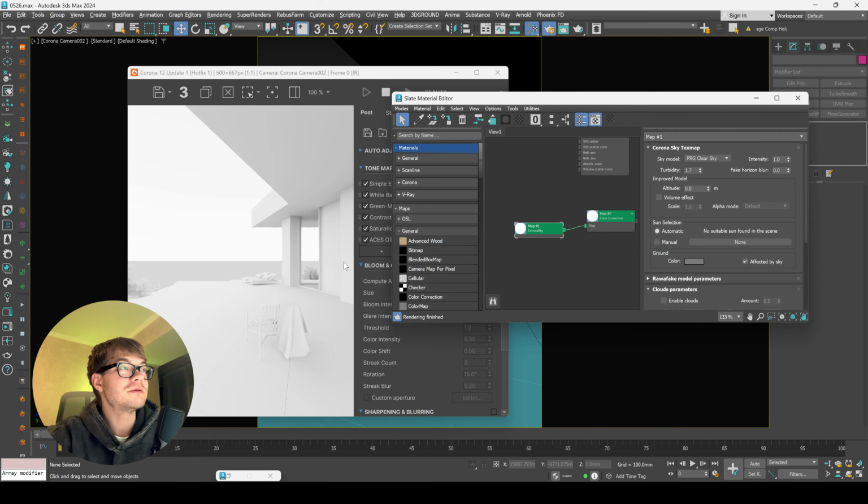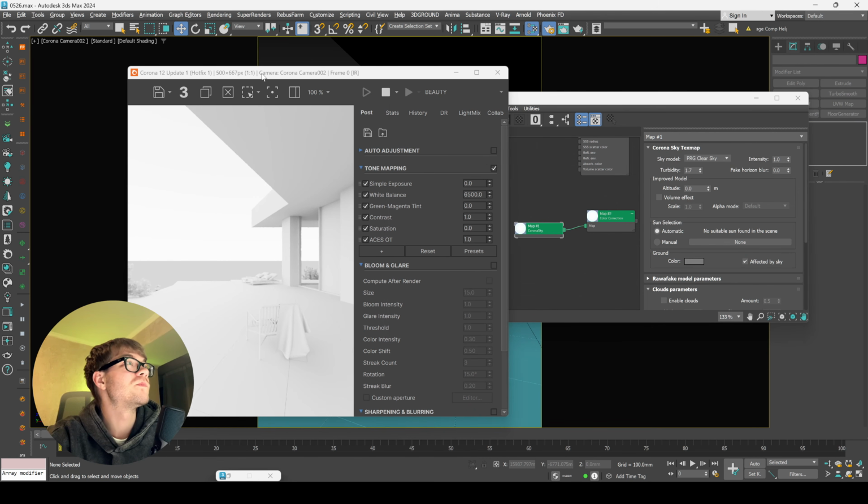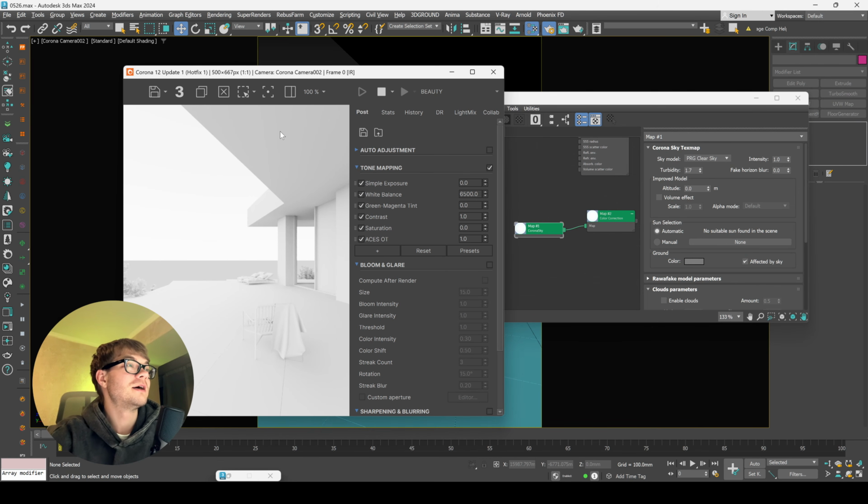When the light from the sun comes to the objects on the ground, it goes through the sky, and Corona generates something similar, and here it's called fog.